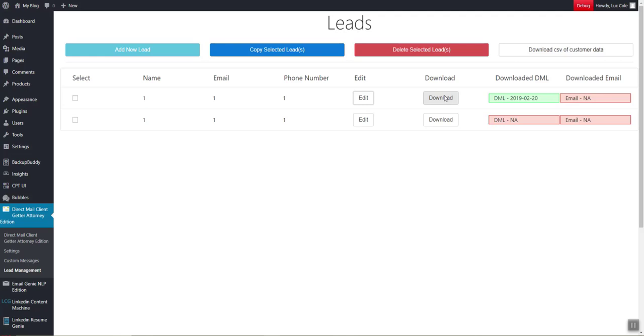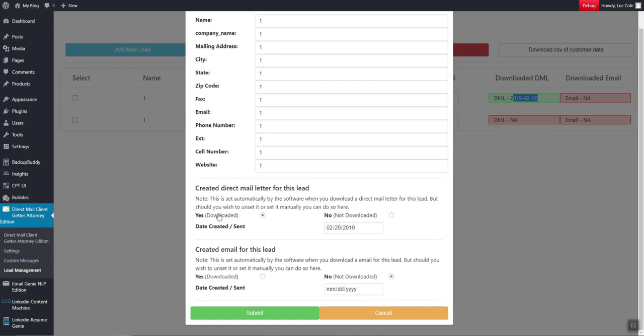So let's say you didn't download the letter from the software, but you already sent them a direct mail letter that you got on your own, and you only want the email, but you still want the functionality of keeping track of when it was sent and all that. You could add it yourself, and you can choose whether or not it was downloaded. You can choose the date, and you can choose up and down, etc., or you can just click this little drop down and choose the actual date.